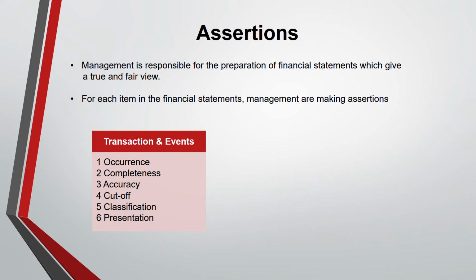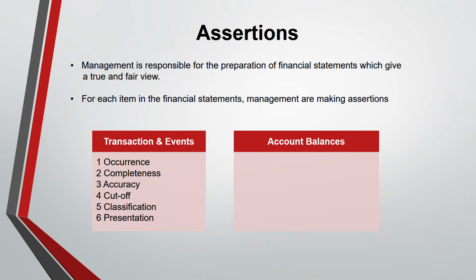Now we are coming to the statement of financial position, that is known as account balances. Okay, these items are known as account balances, whether it is your receivable, your payable, your loan, your non-current asset, your intangible assets, whatever, everything. Okay, these are the assertions relating to it. Number 1, existence. We don't have occurrence for it, we have existence. Whether your non-current asset is existing at the year end, or you're just writing it? Your stock, is it existing? Rights and obligations, you're checking the rights and obligations. Do you have the right to that asset? Do you have the obligation for that loan?